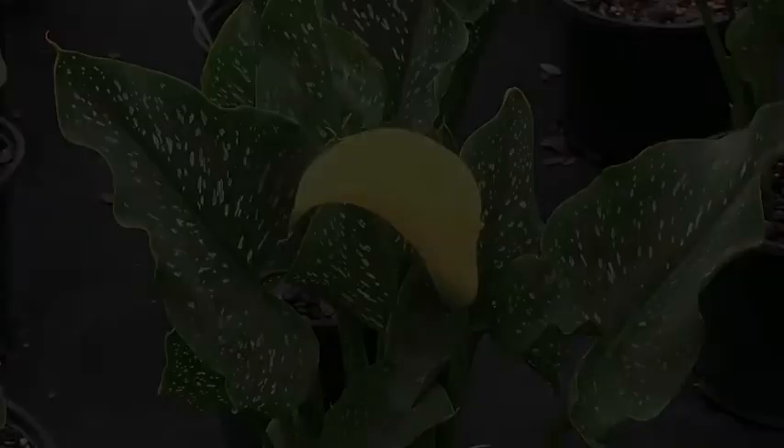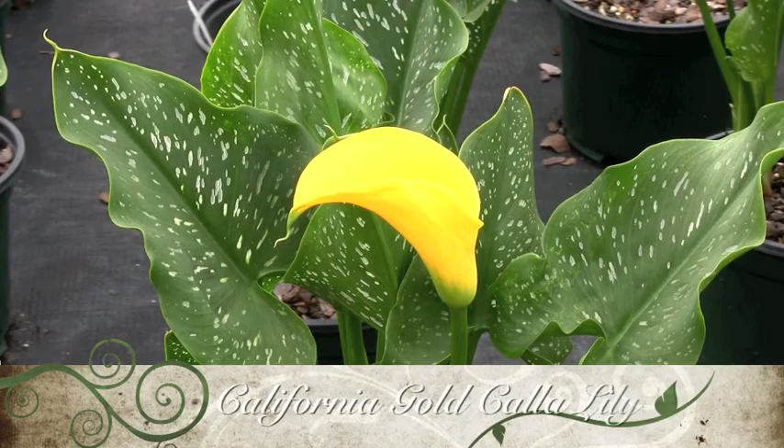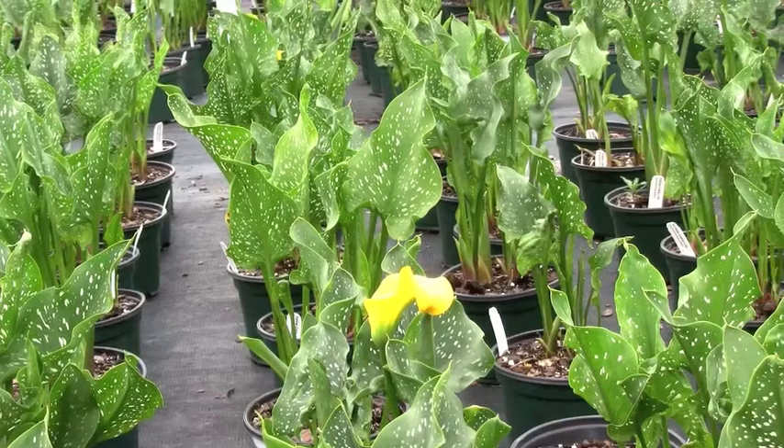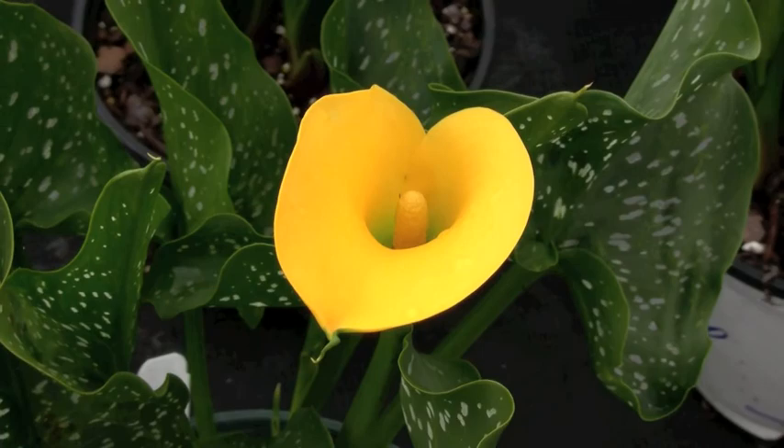Make your garden rich in color this summer with the California Gold Calla Lily. The pure bright yellow petals of this calla are sure to make a statement in a border or planted among perennials. The center spadix is covered with tiny white flowers, adding nice interest to the middle of the bloom. Its attractive green foliage is heavily spotted and also adds a nice accent to the garden.